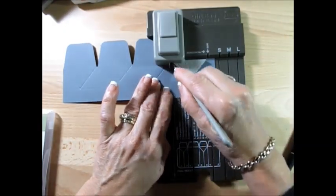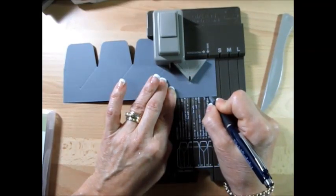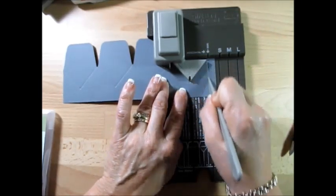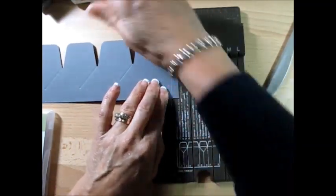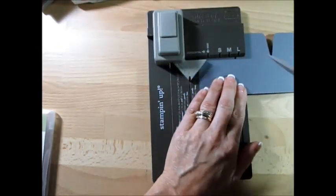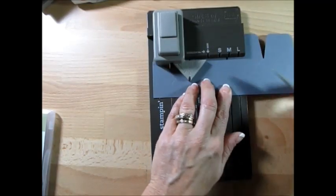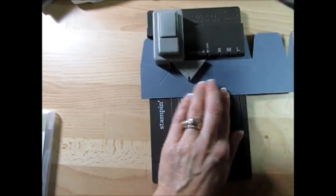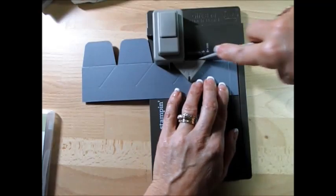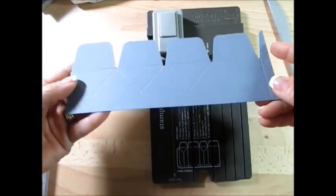Punch. Do your V here. Mark it again. You don't have to mark it this time — the last one you're going to score. Bring that to your start line and punch. We should have scored the whole time, so bring it right on top. You have to do the whole thing on top — we could have done that at the same time. Make sure it's pushed all the way. Now you get this — it fits perfectly and goes right at the top of your score.